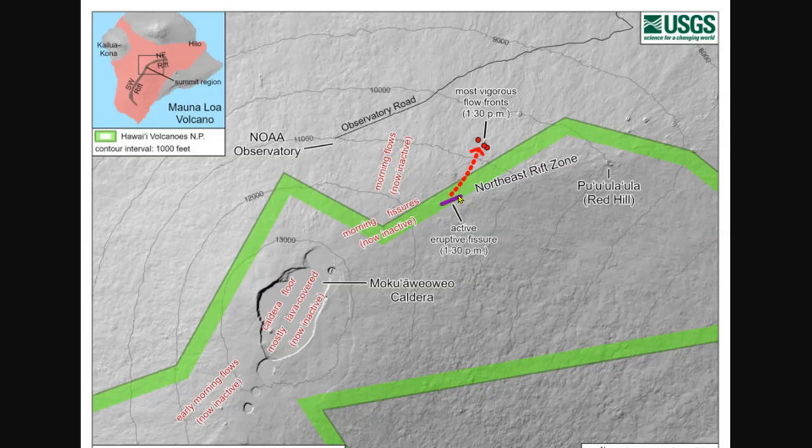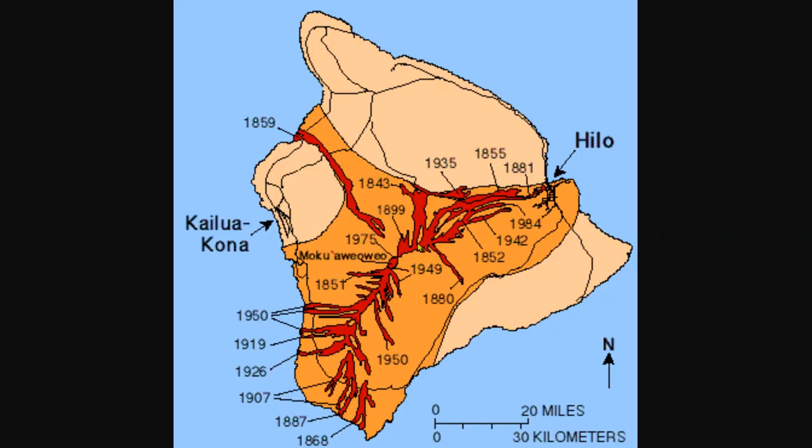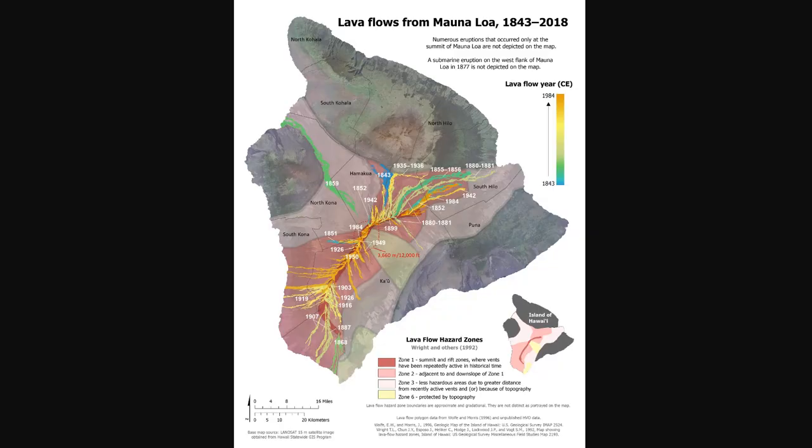Here is the current active eruptive fissure and the flow moving in this direction. On the map, that's going to be on the ridge and flowing down here — this is where the concentration of seismicity is happening and where the current fissure is. Now there have been many eruptions here: 1843, 1899, 1949. There's an 1880 flow that made it all the way south. Probably not going to affect any houses if it moves south. If it continues to flow towards Hilo, we could see something if this is a long-term eruption. Fissures could open up further and further down the ridge and closer to Hilo.